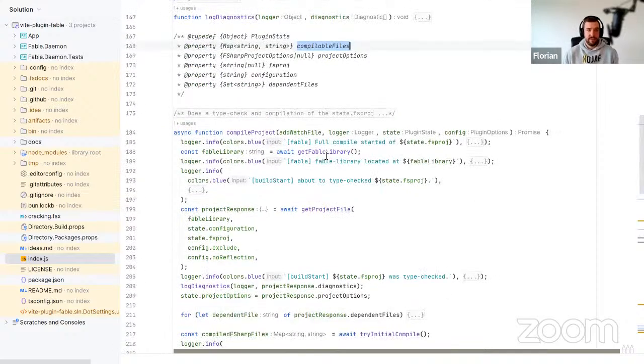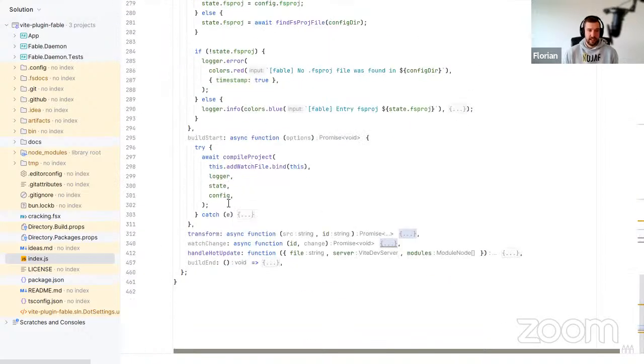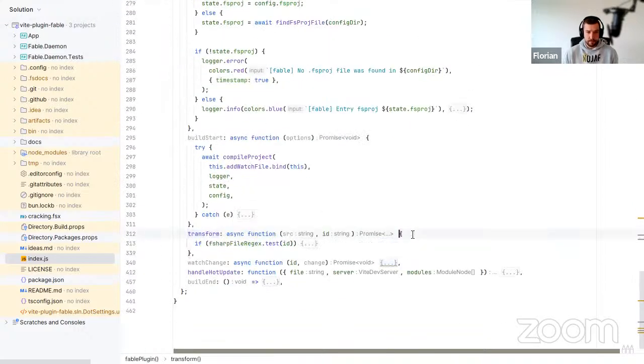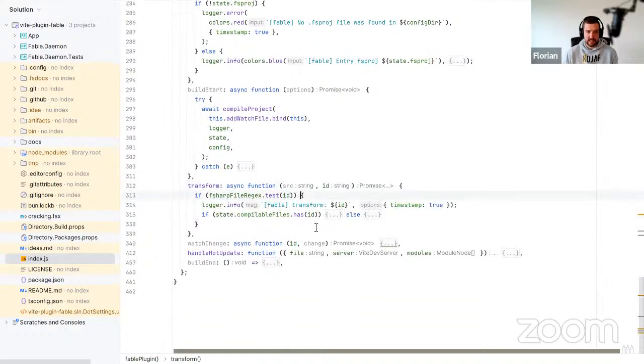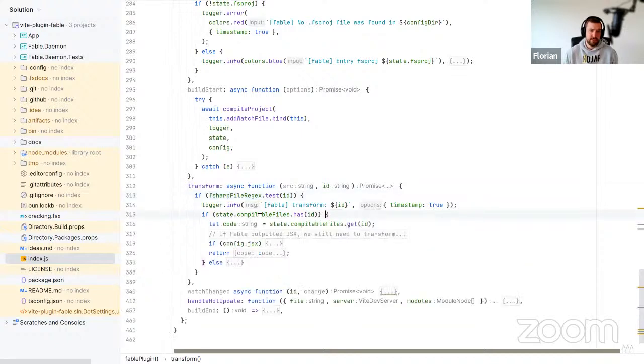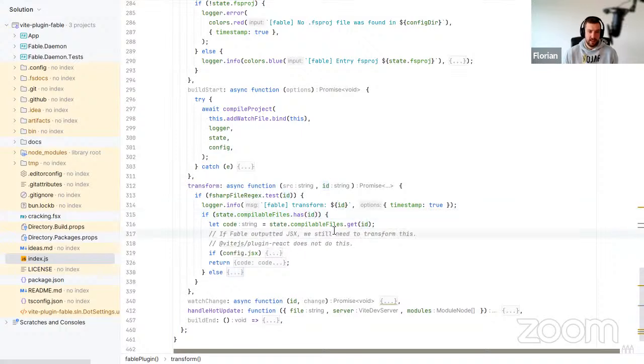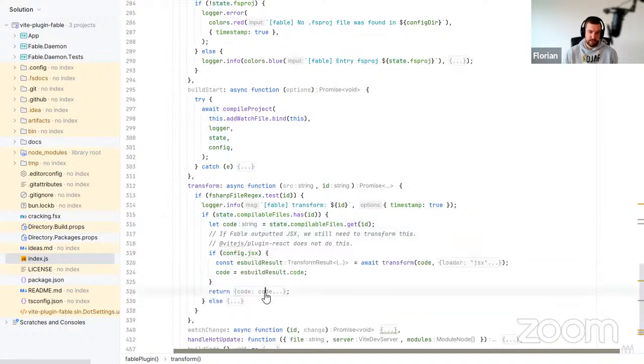So when your Vite server is running and all of a sudden you request a .fs file, we can hook into the transform. The transform hook can hook into that. We'll just test, is this an F# file or not? And if it is, then we'll just try and find, is there any of my compilable files that has this? And if it does, we can just get our previously cached results and return that.